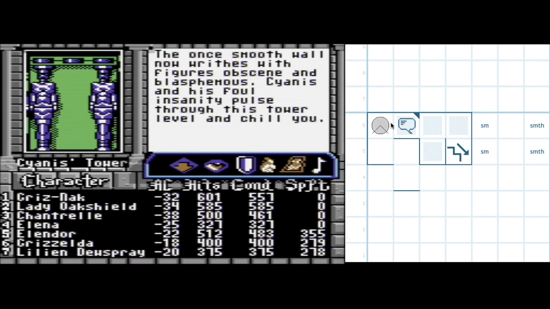Oh, another message. I was getting used to the idea of there being sort of a single introductory message to a given dungeon level. The once smooth wall now writhes with figures obscene and blasphemous. Cyanis and his foul insanity pulse through this tower level and chill you. Okay. I'm getting the feeling that Cyanis needs either to be cured or put out of his misery. I'm not really sure which.